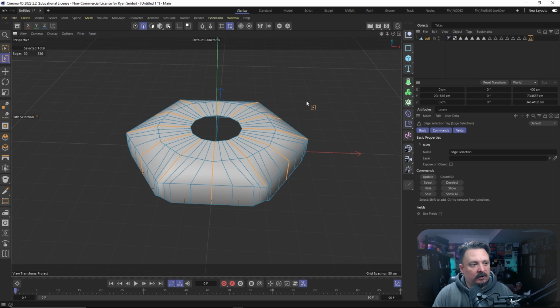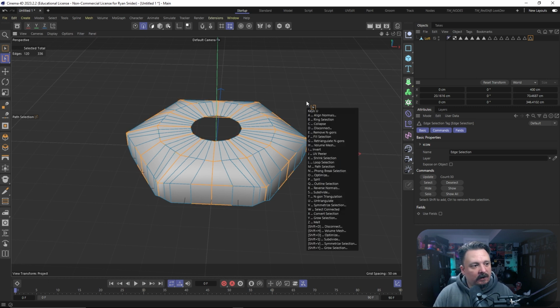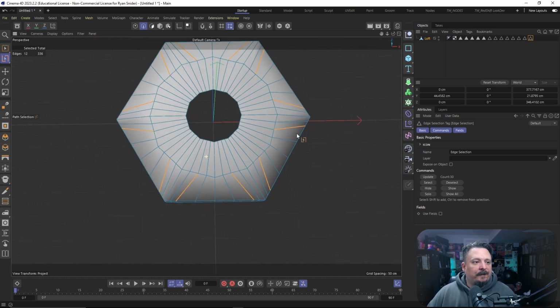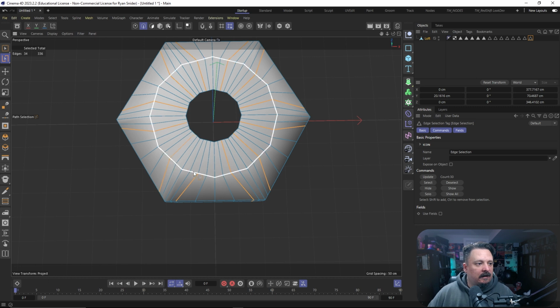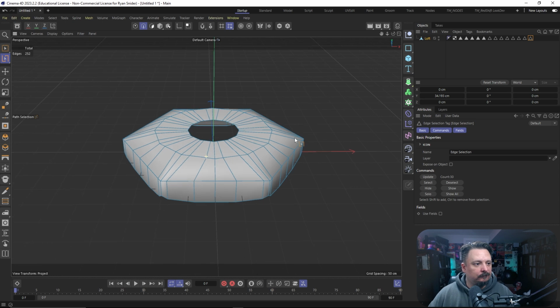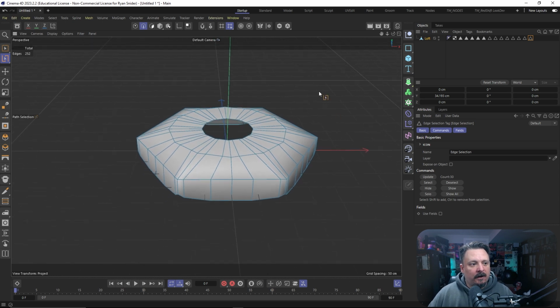I'm going to go U and Y to grow that selection. I'm going to inverse it with U and I to inverse. And then I'm going to shrink the inverse with U and K. And what this has done for me is it has targeted each of those edges that I want to get rid of. So I can hold Shift and select them all as we go through with a lot more ease finding them now. And once I got them all, I will be hitting Control and Delete once again. Perfect. All right, we're making progress.